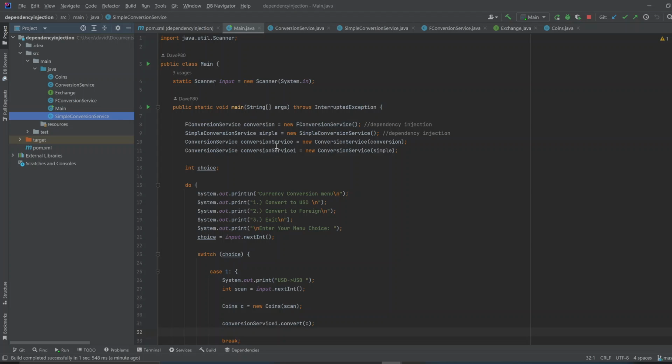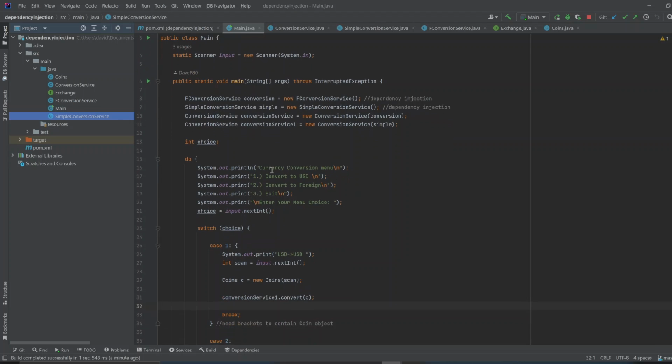I have this main method here, and in here we have a switch table where we convert currency. The menu will tell you currency conversion, and you can enter a US dollar amount. So let's say you enter a USD amount of 10, and what this app will do is convert 10 to 10. It will say 10 US dollars equals 10 US dollars.